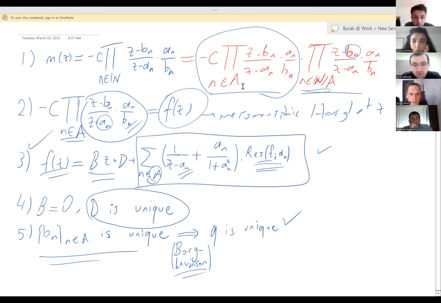But note that for the mixed information, we know residues only with index. You will find these residues only for this, but these residues will be multiplied with the values of the second multiplier in the corresponding points, because the a_n that are included in the first multiplier and the a_n that are included in the second one don't intersect. So the residues of the first multiplier are the residues.